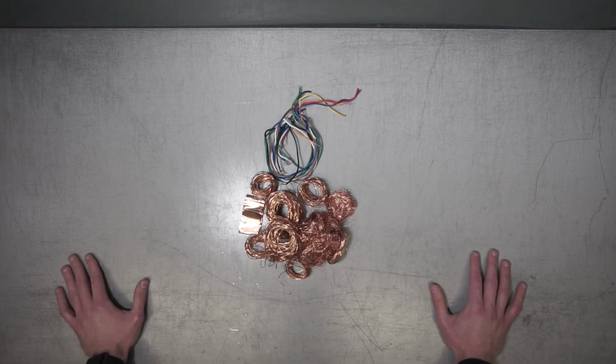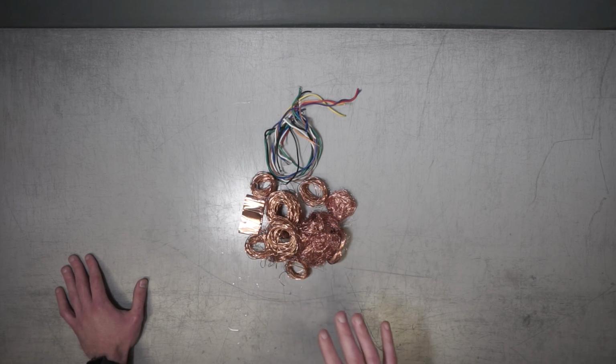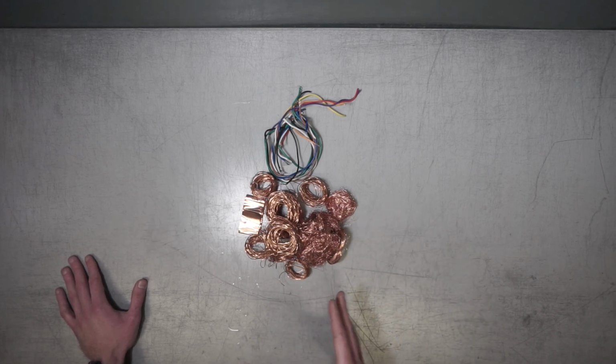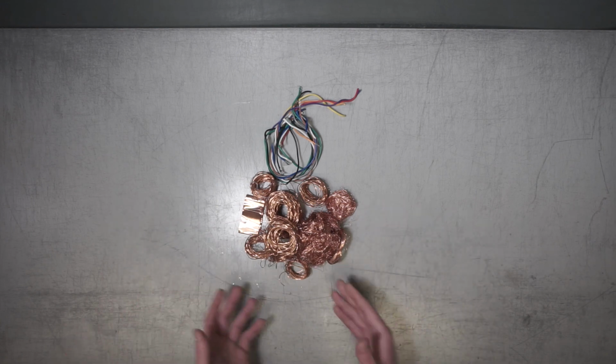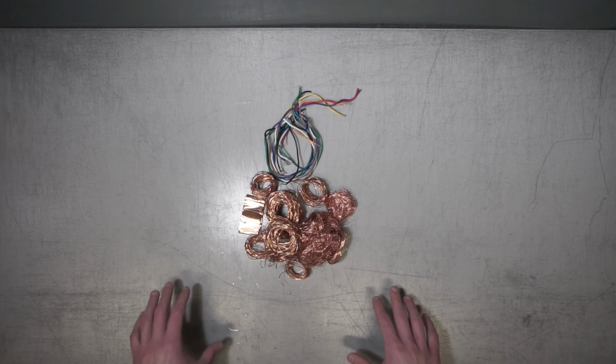So thank you guys for checking out the channel. This is my way of extracting copper from a transformer. It's a learning experience. It's not something that I would suggest some random person without experience doing. I cut myself several times doing it. I do not condone or endorse you to extract the copper the way I did it. But nonetheless, this was a video on also how not to extract the copper, and I hope that it was an informative one.